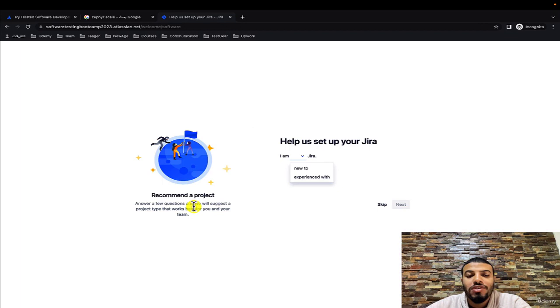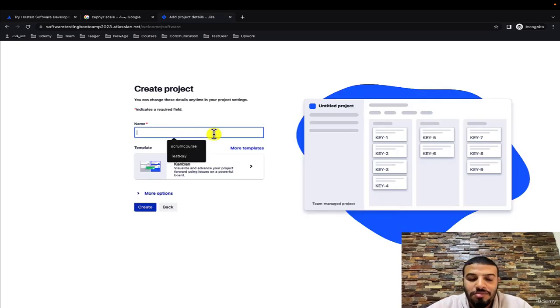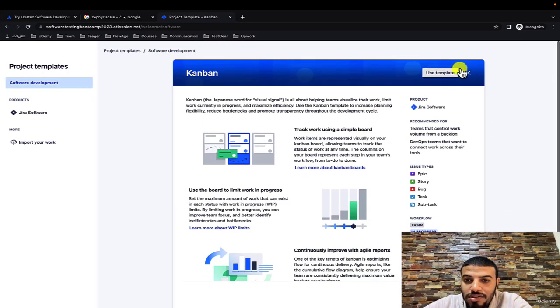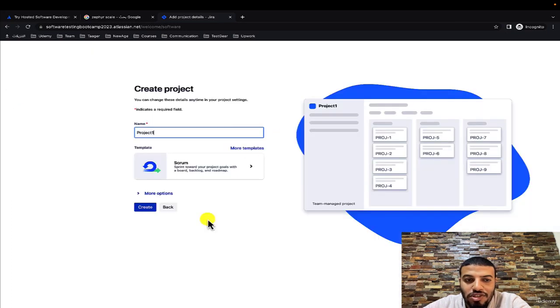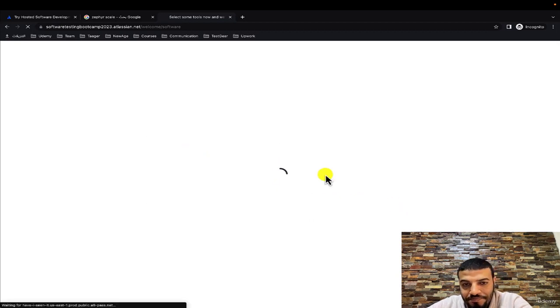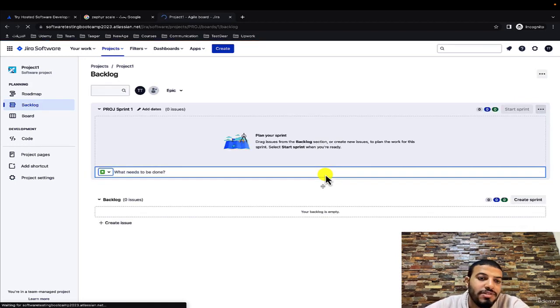Here also it is asking me some questions in order to recommend a specific type of project for me. I will also skip those questions, okay? And now I will create my project. Let's call it, for example, project 1, and let's create it as not Kanban. Yes, I need a Scrum project, okay? We will explain later what Scrum is, and create the project. Here, I could integrate any other tool, but now I don't need integration, and now I'm inside my project. So in order to add test case writing to Jira, those are the steps that we will go through.